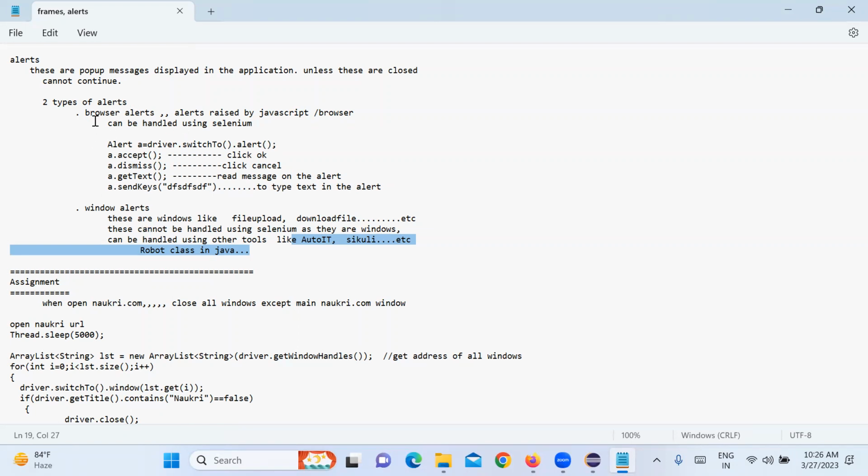So this is how to handle alerts. Let us see this example, how to handle browser alerts.